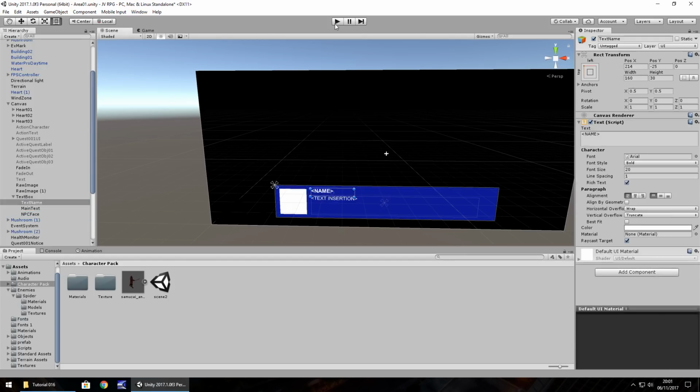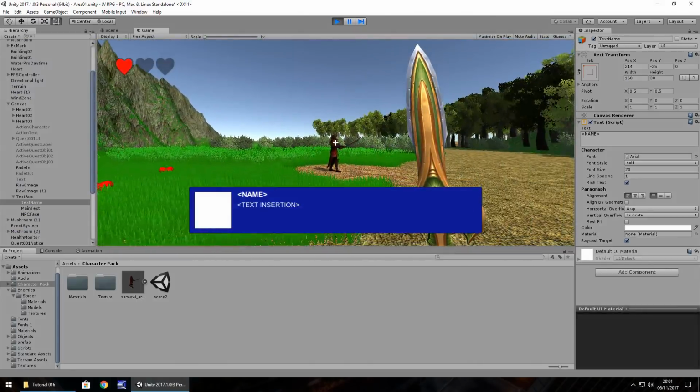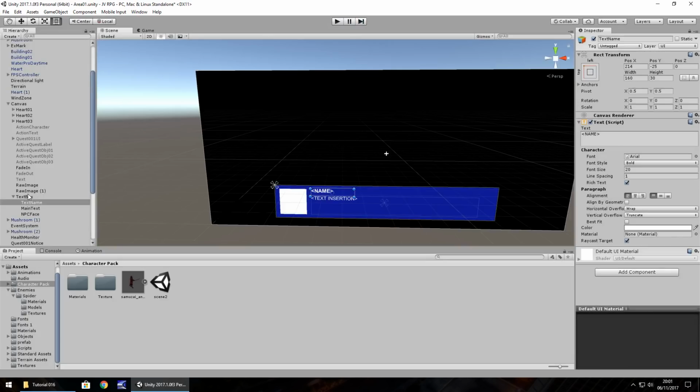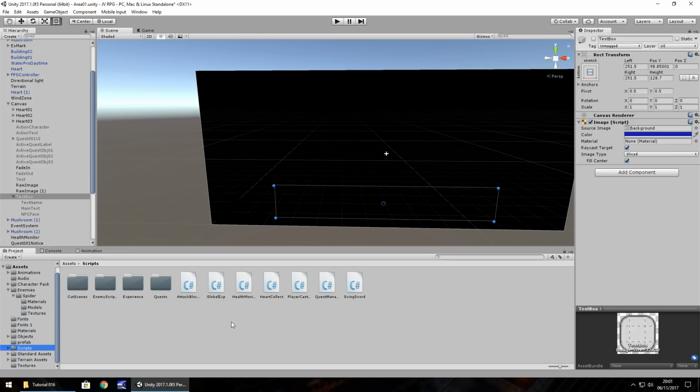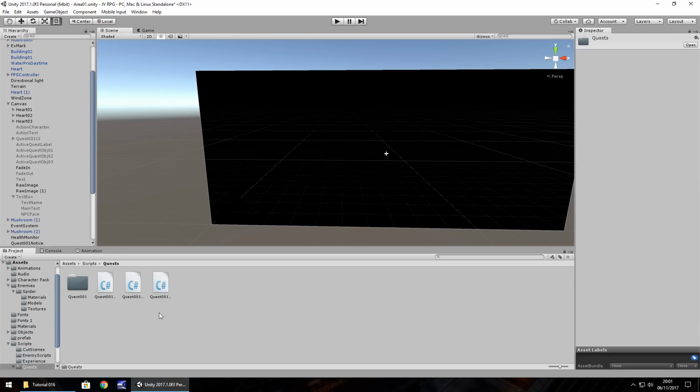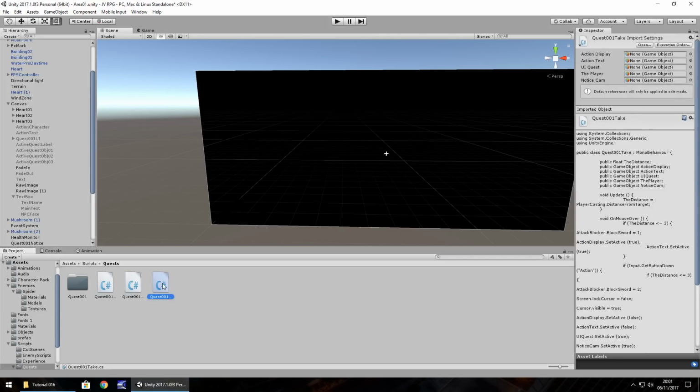So we've got our text box, our text area, everything set up now. So what we want to happen is when we speak to our NPC over here, we want our text to appear. So let's get rid of our text box for now. We don't need it on screen right now. So let's go to our scripts folder. So down here it is. Now the idea of what we're going to be doing here is very similar to our quest. And if you remember, we open up quest, I think it's quest 01 take, I believe. So I'm going to open up quest 01 take, and we'll take a quick look, a quick backtrack at what we've previously written once it loads in MonoDevelop or Visual Studio.